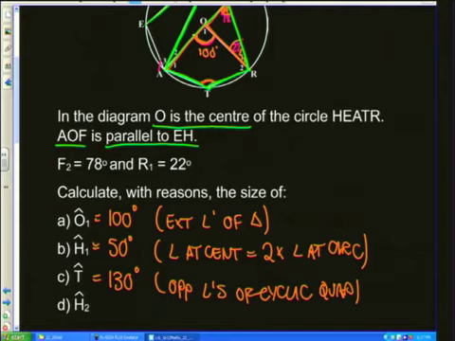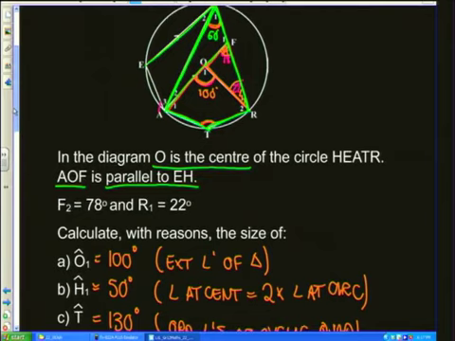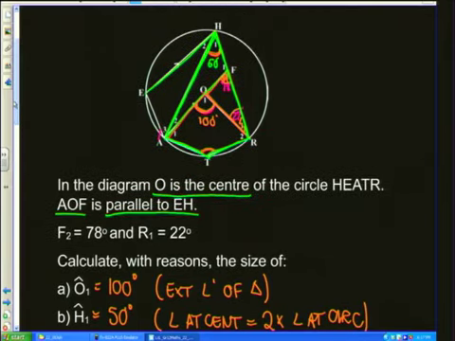Okay. Right, and that finally leaves us with H2. Let's see where H2 is. This one over here. Now, let's not forget that we were given these parallel lines over here. So using that, remember, they're not going to tell you that if they don't want you to use it. Do we remember the theory that said that if we've got alternate angles between parallel lines, they're going to be equal to each other.